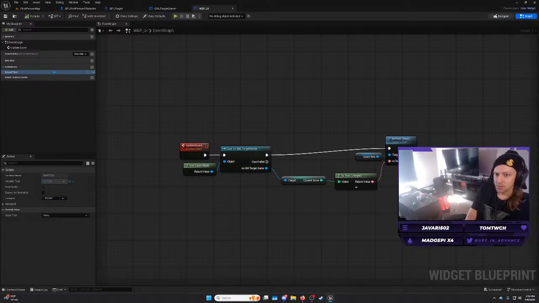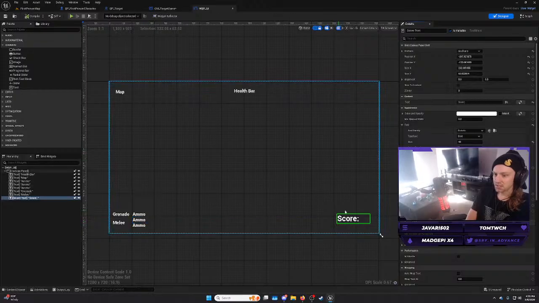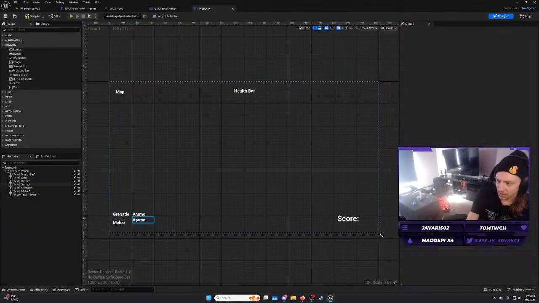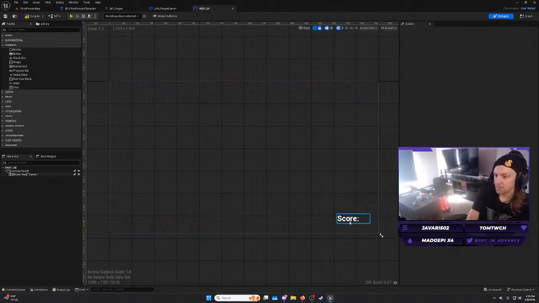Because if I'm trying to set a map, health bars, and all of this, none of this matters except the score because it's in this specific game mode. So I don't think I need any of this. This will be on the player UI, not the game mode UI. The game mode UI is separate from the player UI, I think.